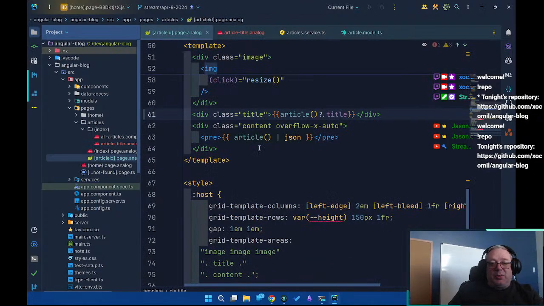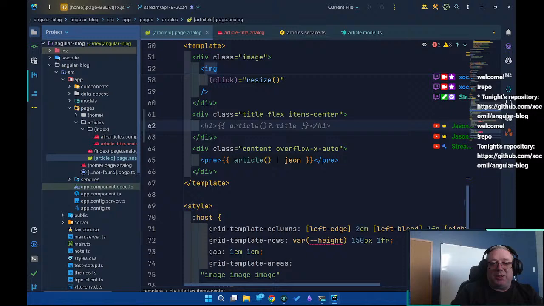So now we can come back to our article page. We don't need this to be a title, but we could cheat and do flex and then items-center because we want our title to be centered.